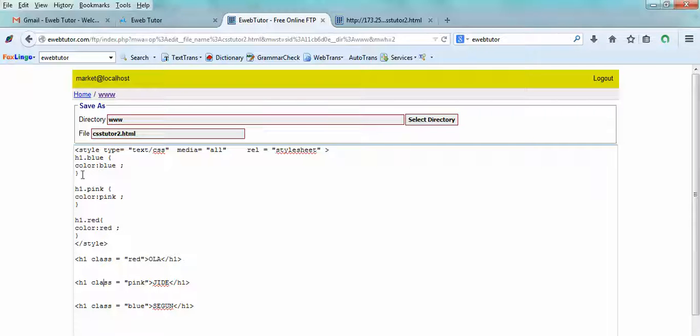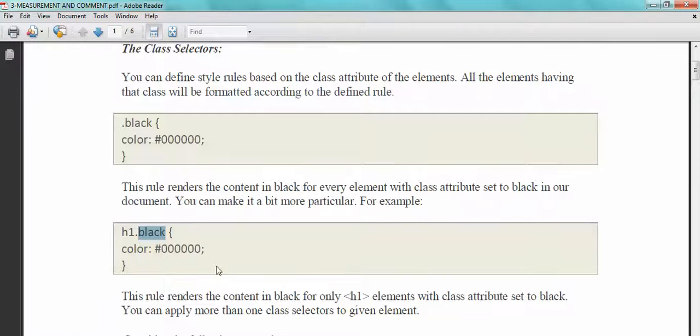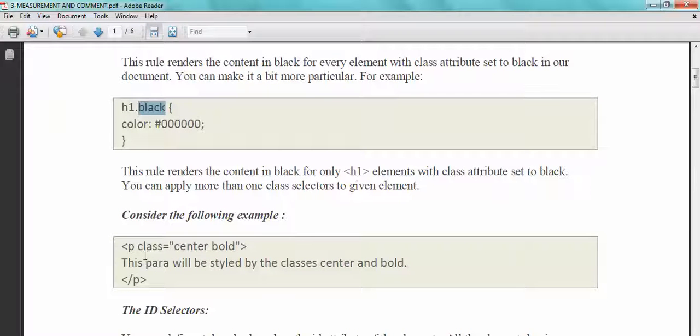Because with an ordinary h1.blue and you give it a color of blue, anytime you use h1 with class blue on any text in your web page, it is going to give it color blue. So you don't need to retype the color again. So that's just about class. Consider this now.